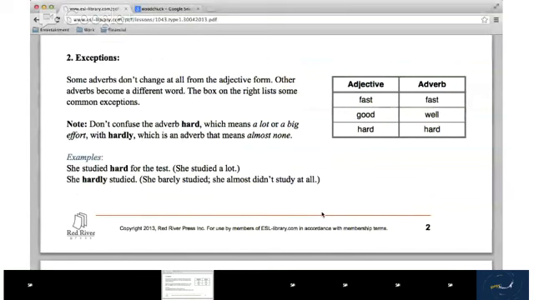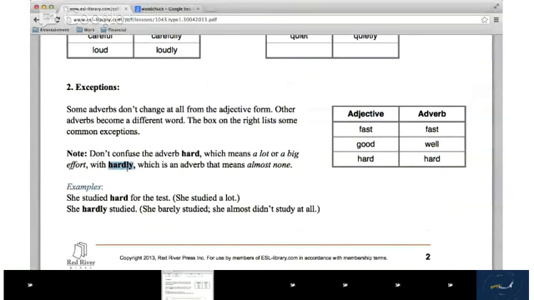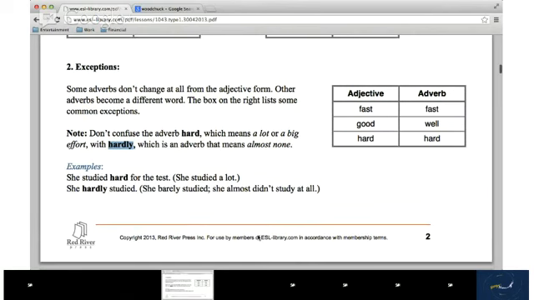Good. Okay, so sometimes by adding ly at the end of a word, you can change the word completely. This does not happen very often, but in this example, hard is a word that we use quite often, so just be careful. If you were meaning to change the word hard to an adverb, hard is already an adverb. It's both an adjective and an adverb. If you say hardly, it changes the word completely. All right, very good.